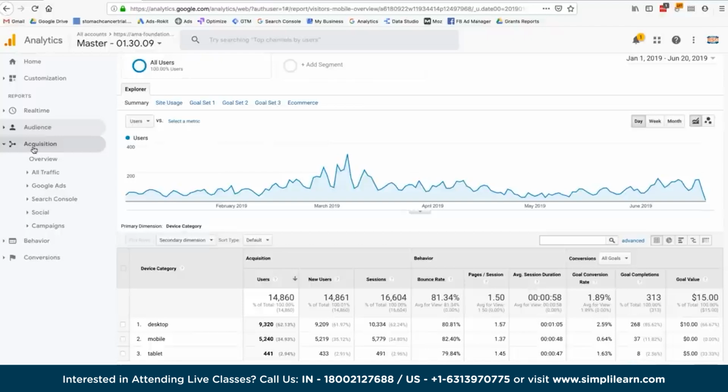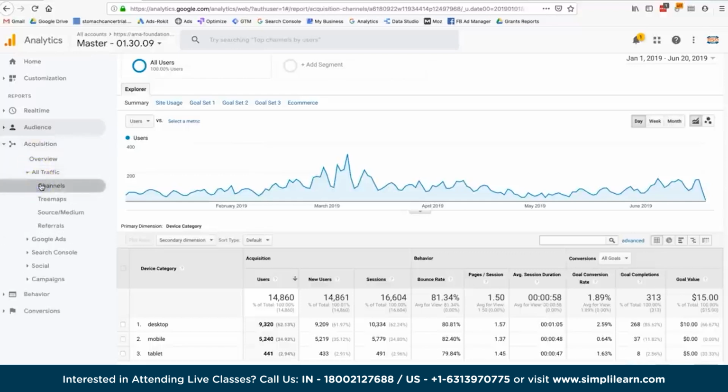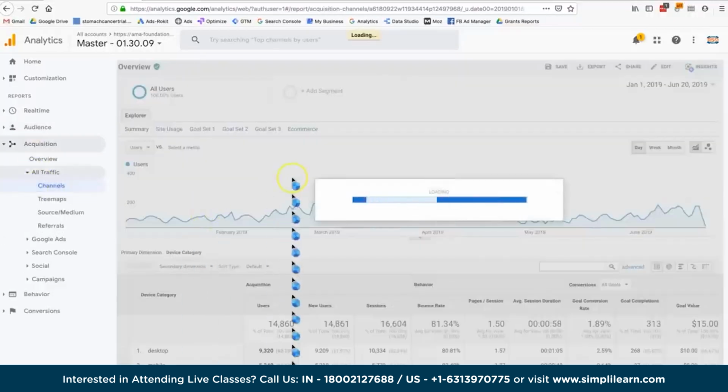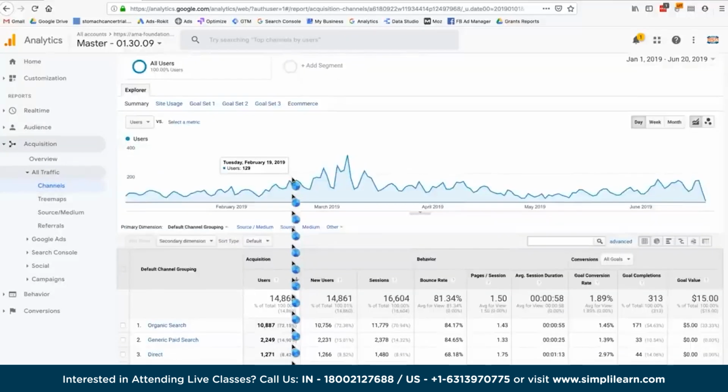So acquisition reporting tells us how the traffic was driven to the website. So if audience tells us who is coming to the website, acquisition tells us how that traffic got to the website. And so really what you want to do is get a sense of what channels, what marketing channels are driving traffic. So remember we talked about organic search. Well, those search engines are indexing your pages. Well, how much of that traffic from the search engines is actually coming to your site?